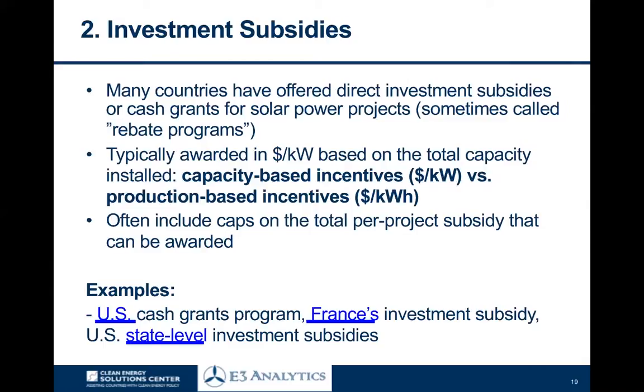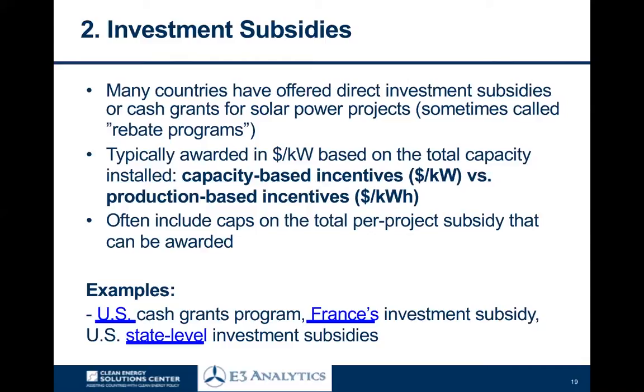Now, one could argue that there's a case to be made, particularly in lower income countries, where there isn't as much disposable income, where the upfront cost may really be too much, even for medium income households to afford. If the government wants to support more development, they could introduce capacity-based incentives to try to buy down the cost and make it more affordable. But one key disadvantage that is repeated time and again with regard to these kinds of incentives is they have the unintended side effect of actually just increasing the price of solar to customers.